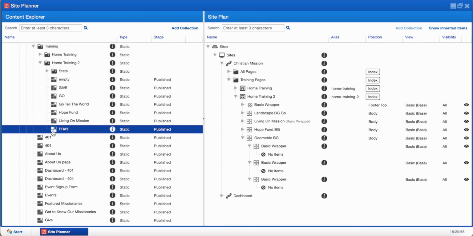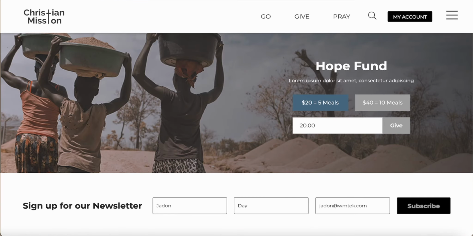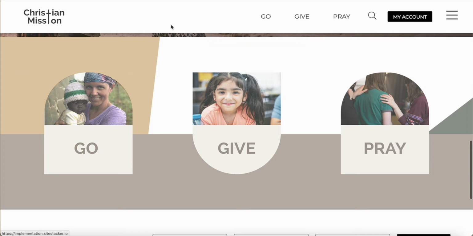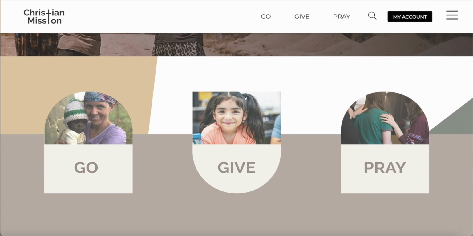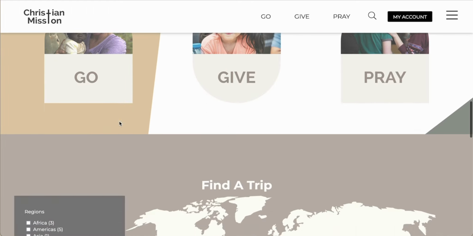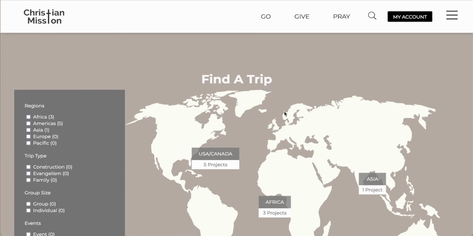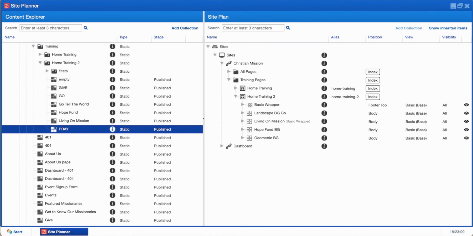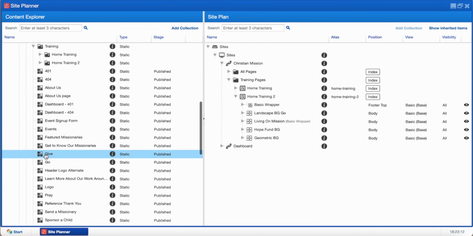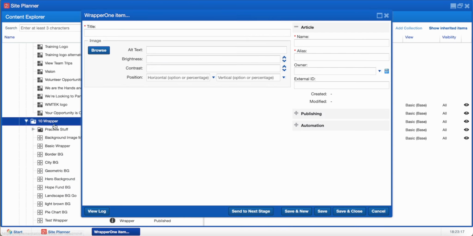Once you have all three of those items uploaded and created as separate static items, we're going to drag each one into a wrapper. And let's refresh. Perfect. So you can see this is our example, and this is our page we've been creating. Next, you can see we transition into a brown wrapper with a map module on top of it and find a trip text. I'm going to start this next section by going into my wrapper folder and creating the light brown wrapper.